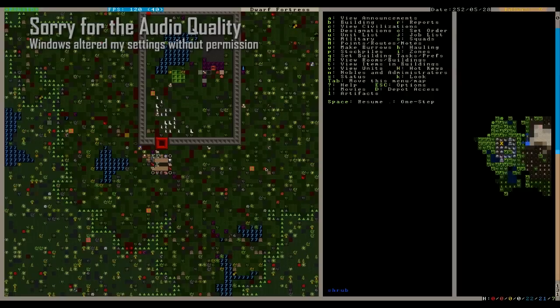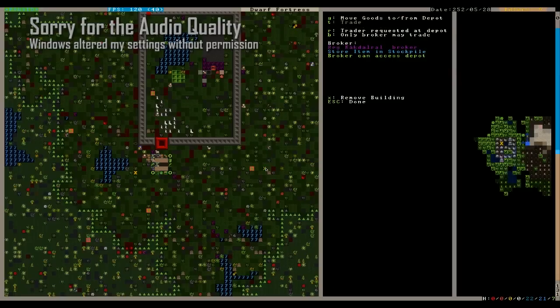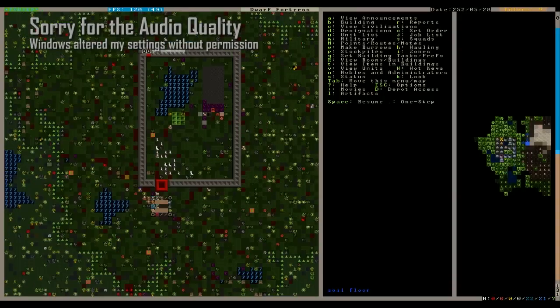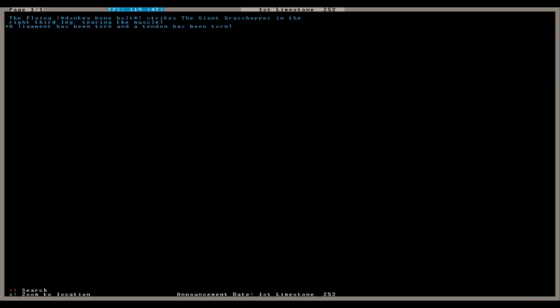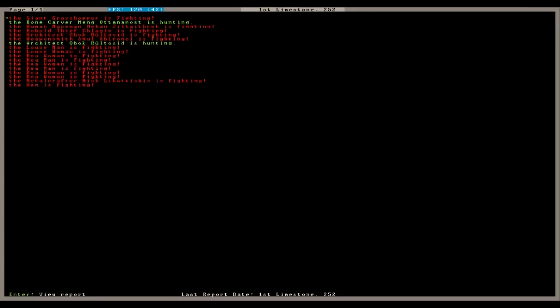We have ourselves a nice little trading caravan waiting there. Hopefully our trader will go to it at some point, but they look like they're still unpacking. What was that? Season is autumn. Giant grasshopper is fighting. The flying donkey bone bolt strikes a giant grasshopper in the third right leg, tearing the muscle. A ligament has been torn and a tendon, so they're using those bone bolts to attack grasshopper men.